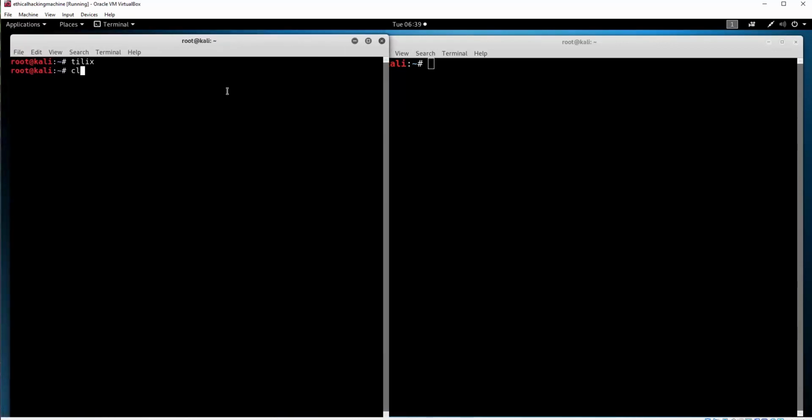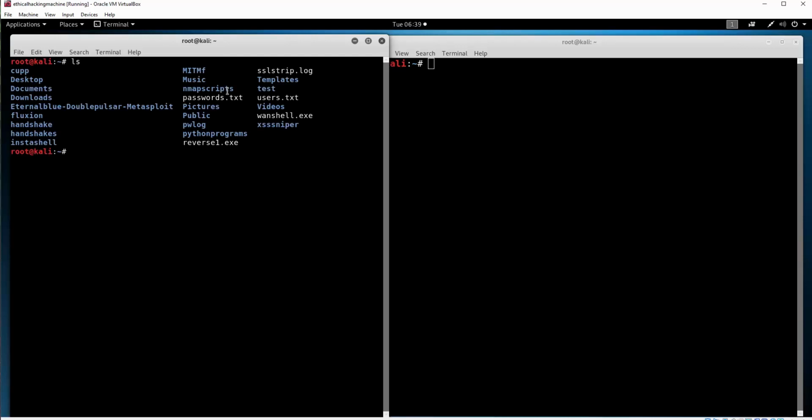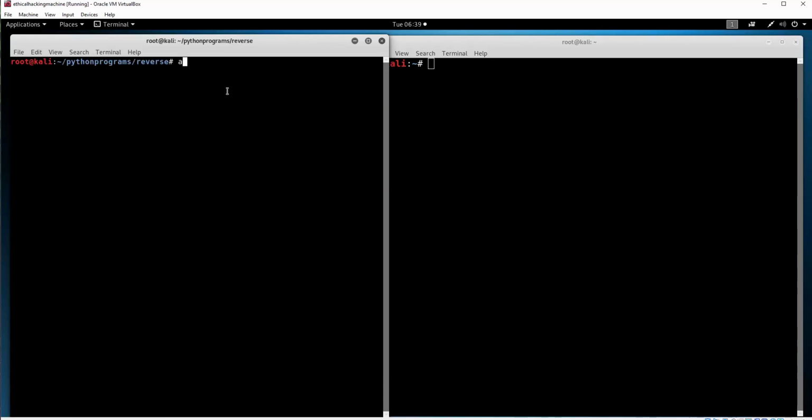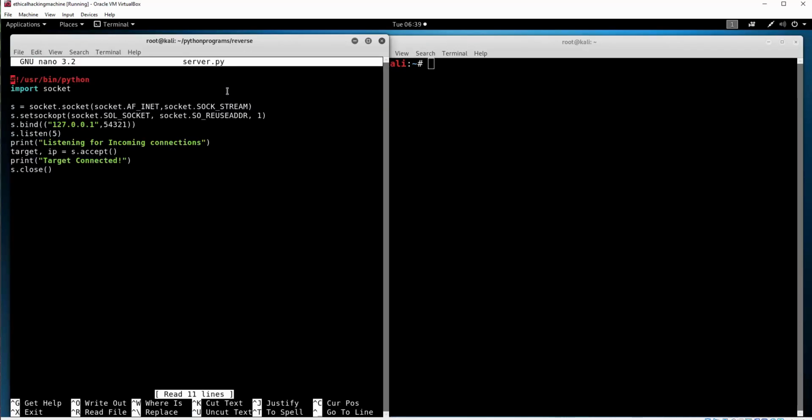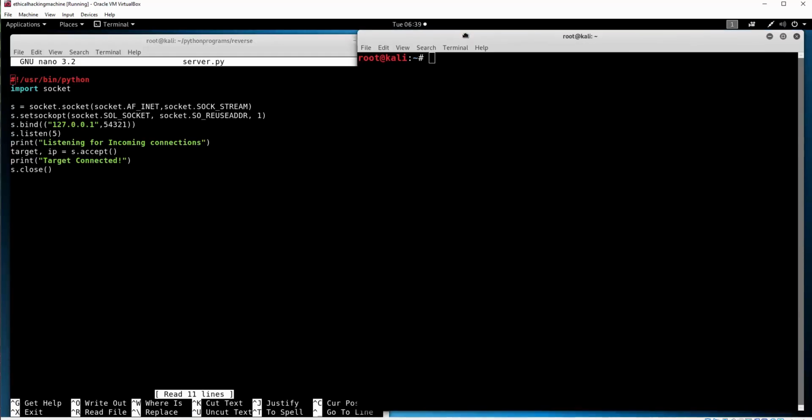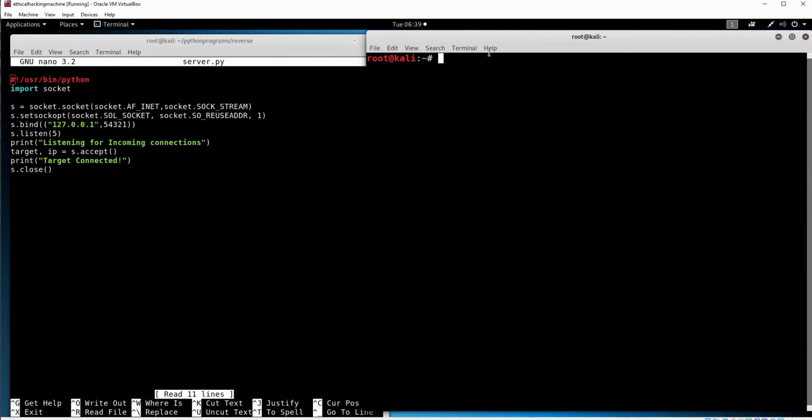Okay, so right here I will open up our server. Let me just find where it is. So cd python program, cd reverse, nano server.py. Here we have our server, and here we have another terminal where we will code our client, our reverse shell.